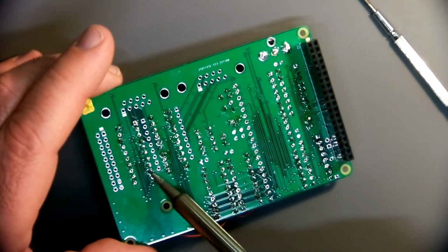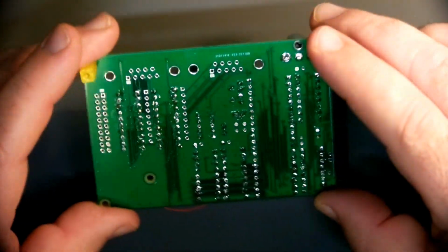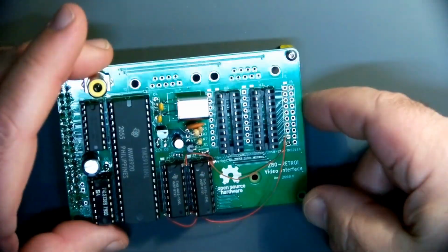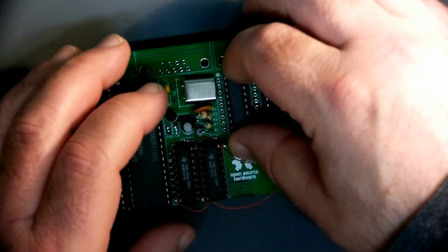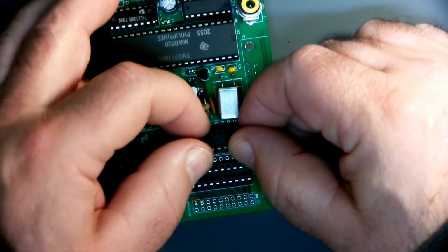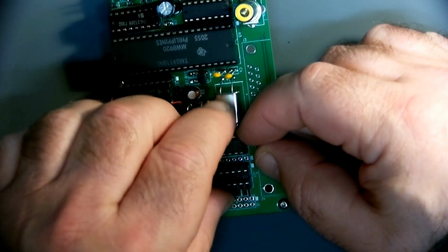This one here doesn't look quite right. There you go. It's a little better now. That actually seems okay. All right. Not too bad if this goes. Now these are brand new. They're HCT, but they'll do for our needs. This should be fine.